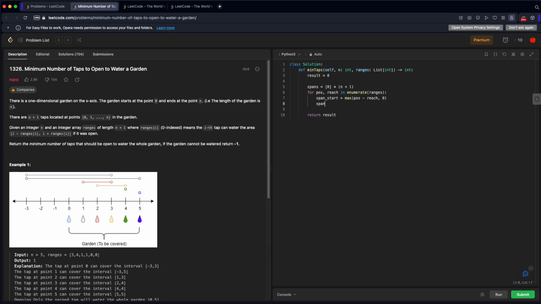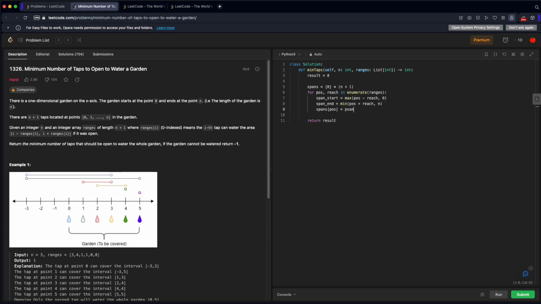Okay, and then the span end. That's going to be the minimum, because I don't care about going outside of our garden at the other end. So this is going to be position plus the reach, or n itself. All right, then my spans at this index will now equal, I only care about the end, really.